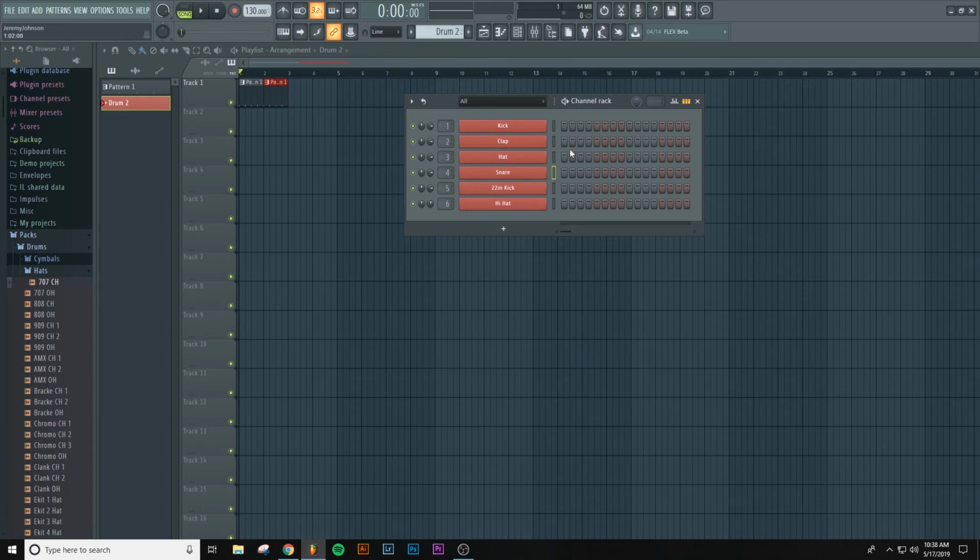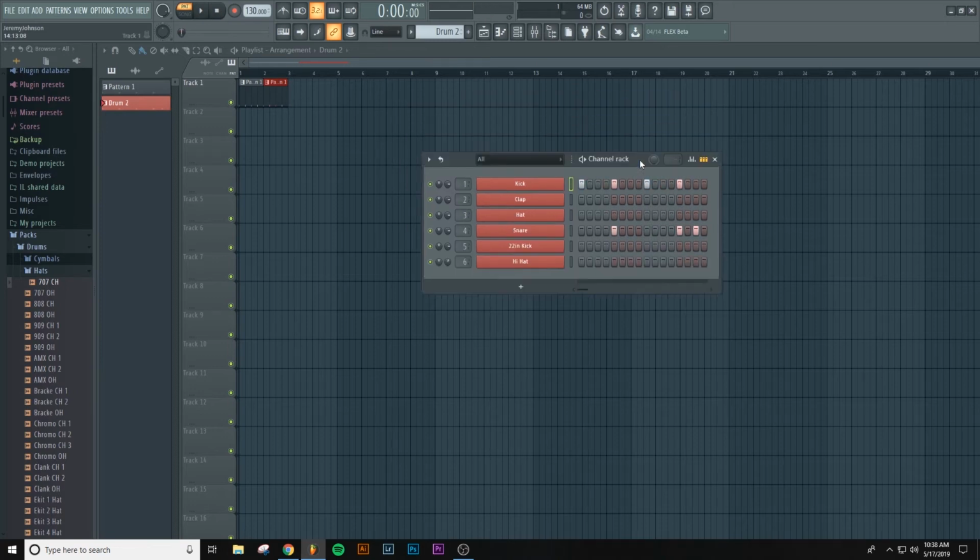So now this pattern drum 2 has showed up. It's blank right now, but let's go ahead and fill that in. So we're going to do the same here, but we're actually going to add maybe a second snare hit. So let's go back to pattern and listen to what we've created. Oops, I jacked that one up.